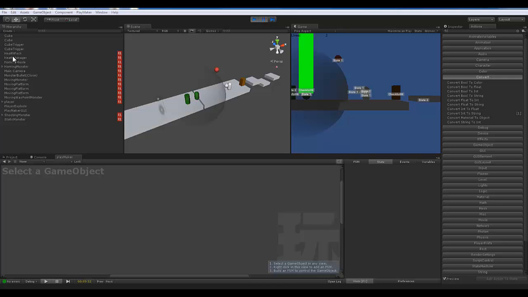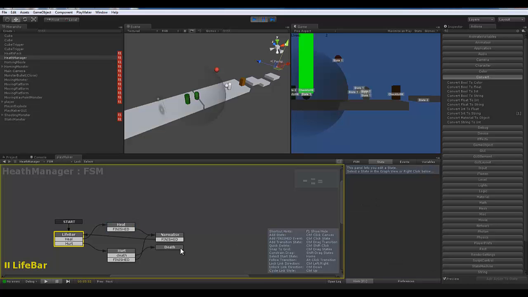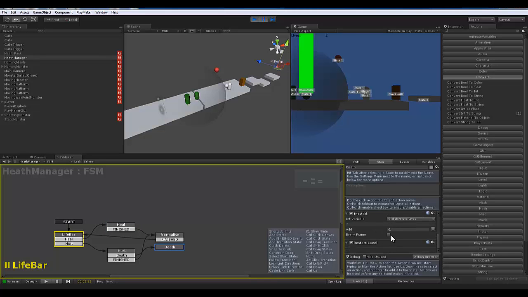The answer lies in the fact that our health manager, if we look at our life bar, drawing the health, all this kind of stuff, our health has not been reset. Our global's player health is still at 0 from where we had died last time. So as soon as it goes back through this state, it says, oh well, you've been hit and now you're at -1 again. It's back to death once again. So the last thing we need to have back in our death when this thing restarts is it needs to set our player health back to 10.